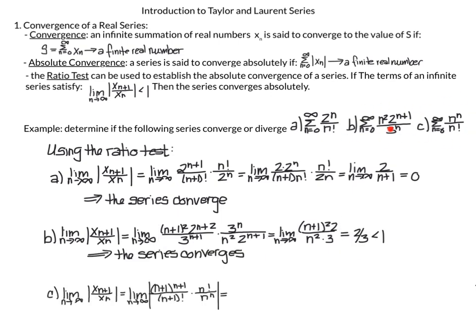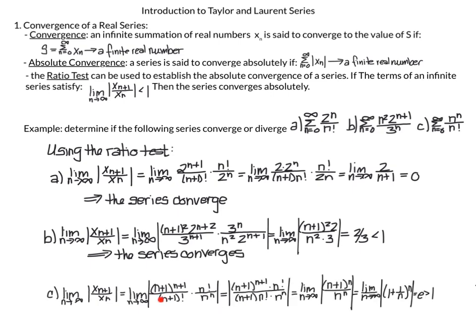Okay, and our last example here. So I have the limit as n approaches infinity. I plug in n plus 1 raised to the n plus 1. That looks kind of strange. Over n plus 1 factorial, and I multiply by the reciprocal of x of n, n factorial over n raised to the n. Now to simplify algebraically, my n plus 1 factorial is equal to n plus 1 times n factorial, so my n factorials cancel out. Let's see, there's not much I can do with this right now. Oh, but I do have n plus 1 on bottom, so that can cancel with one of the n plus 1s on top. So what I'm left with is n plus 1 raised to the n over n raised to the n.